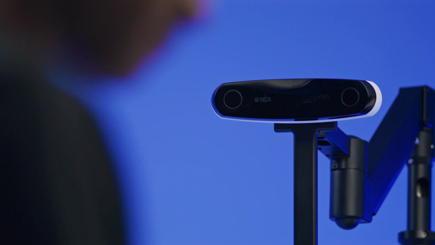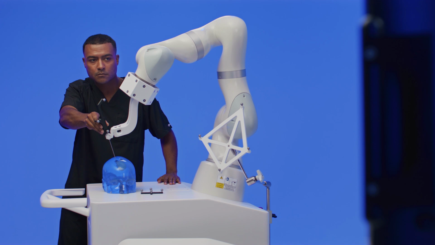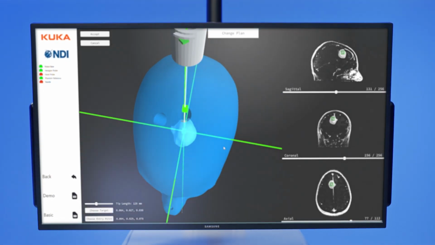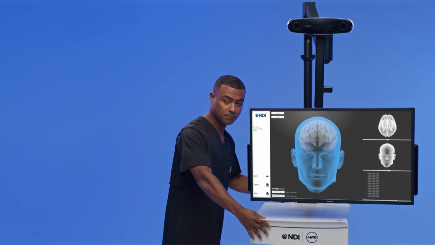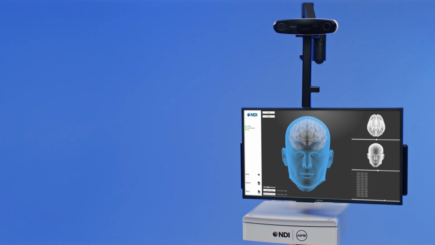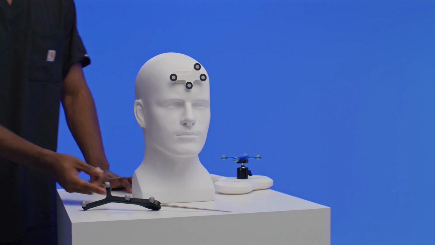Instrument movements are precisely tracked and localized, with a measurement rate up to 125 Hz and volumetric accuracy up to 0.20 mm RMS. As a leading provider of optical navigation for use in transcranial magnetic stimulation, or TMS, NDI combines accuracy with ease of use.